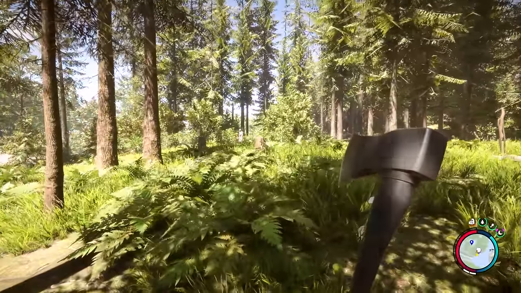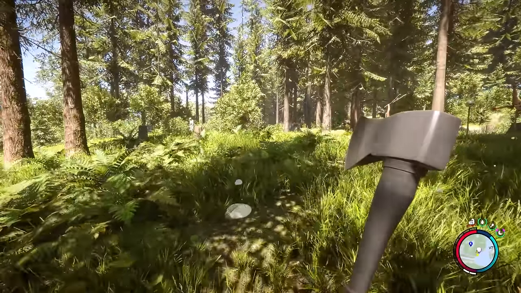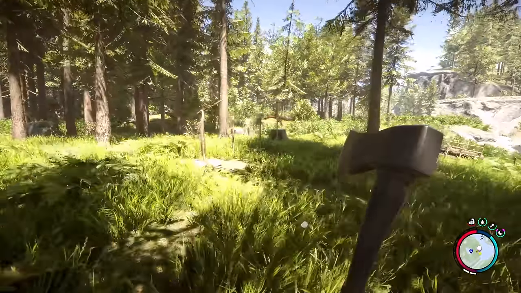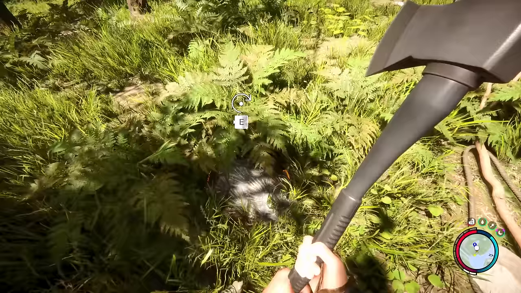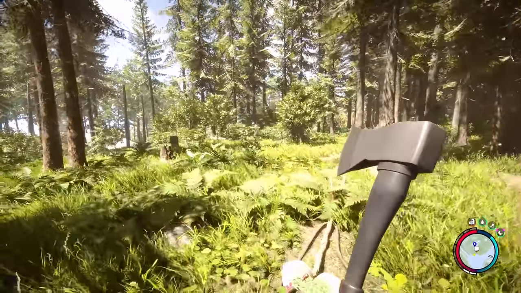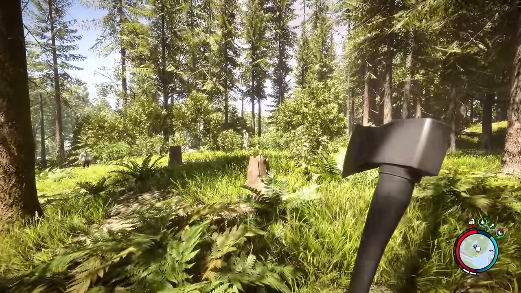Oh, there's a blind guy right there. More and more mutants are just randomly wandering around my camp. I'm not sure why. Oh, I think all of these are sprung. Okay, so yeah, these are the three traps that we have. I don't know if I'm gonna mess with this blind guy at all. He's just kind of hanging out.